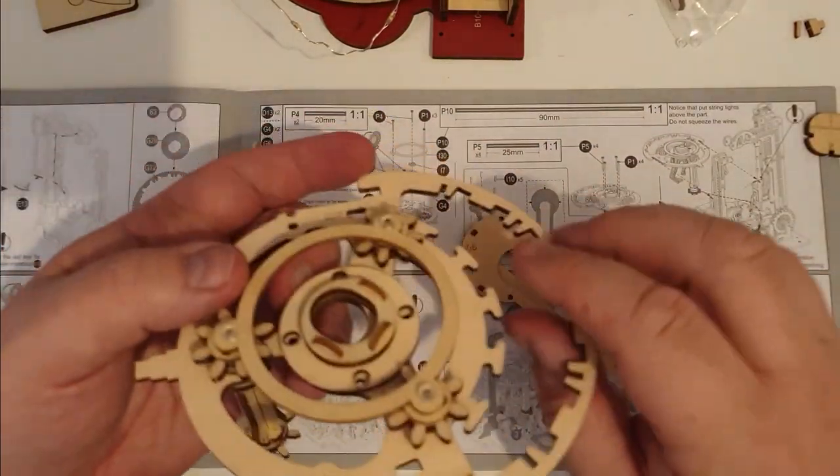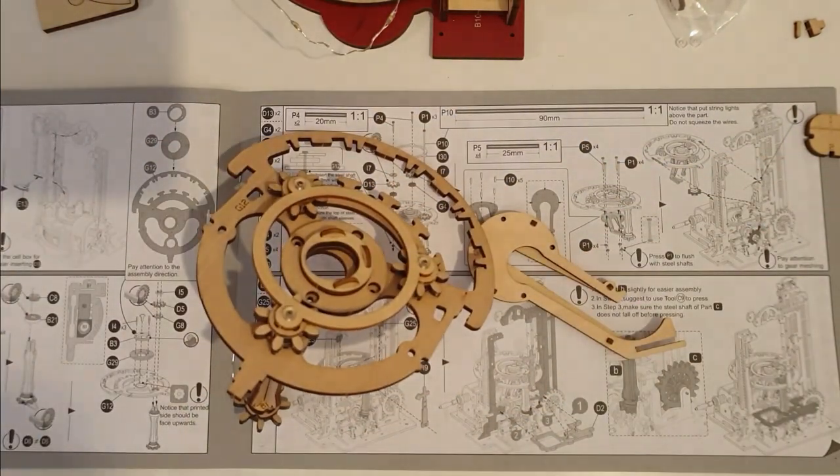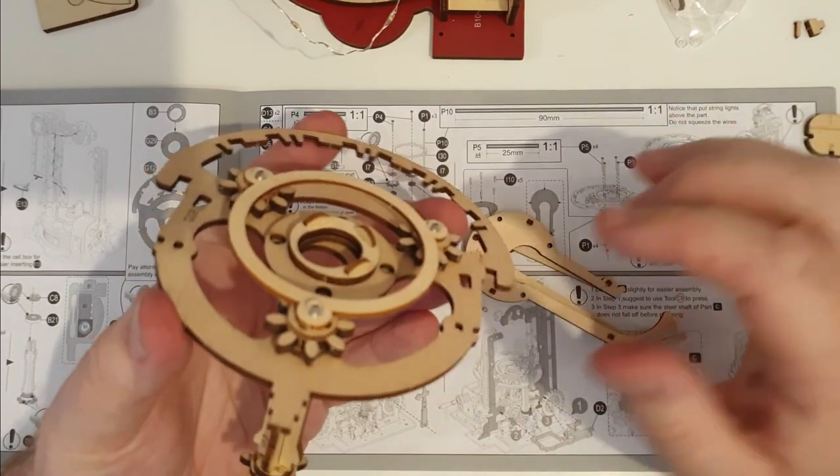Right. I'm going to stop there for now. God, it wasn't hard, but I made a right royal mess with this. Make sure you put that on first.